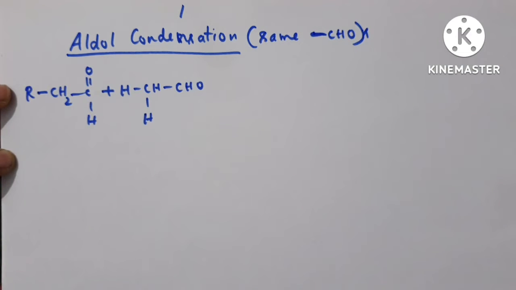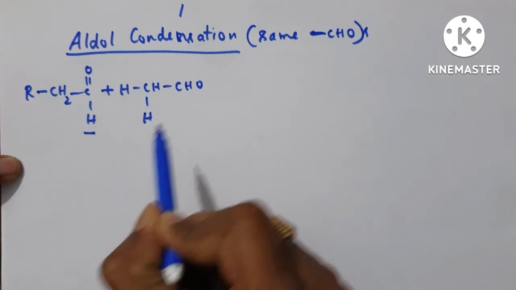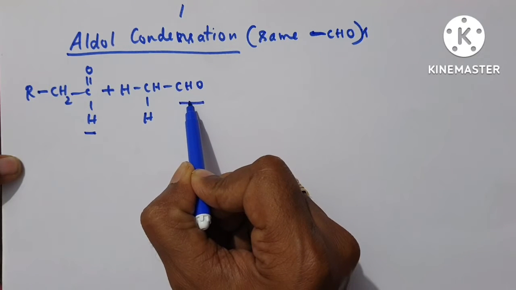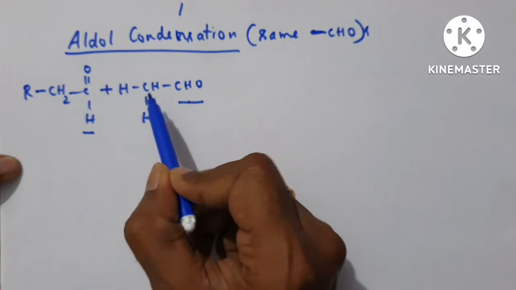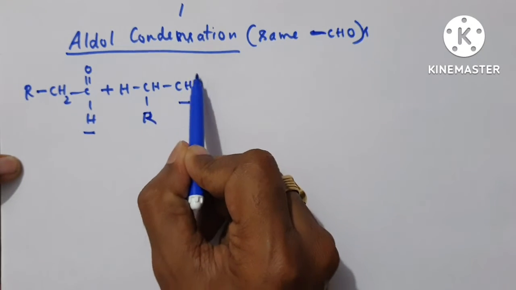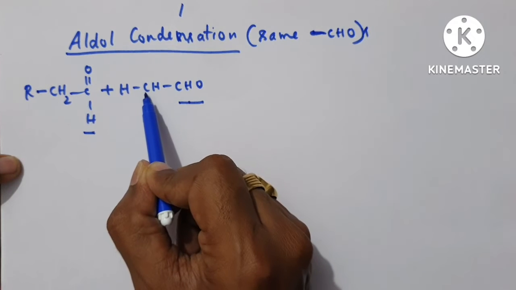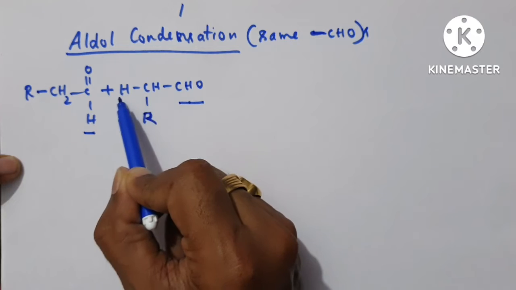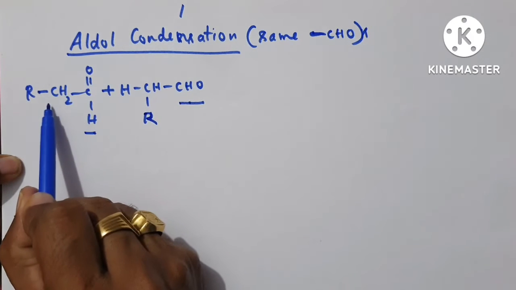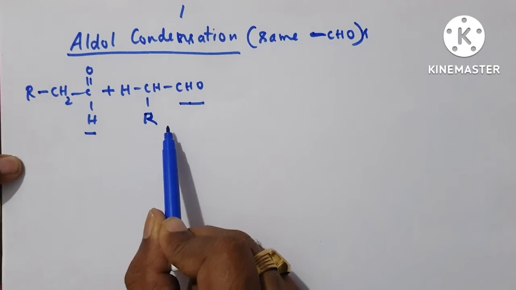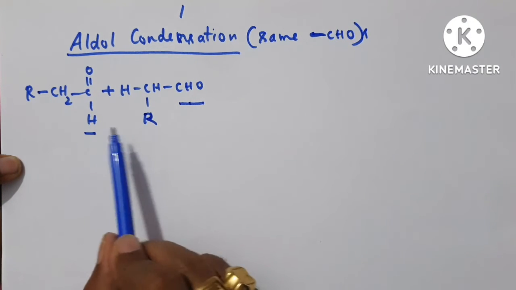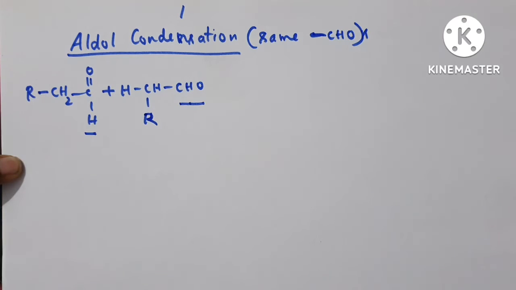If you observe here children, neatly you can understand. This is the active site. The active site to which the carbon is attached, it has got hydrogen. This carbon is going to be an alpha carbon atom, and this alpha carbon atom has got alpha hydrogen. This is the alpha carbon atom. Alpha carbon atom has two alpha hydrogen atoms. Both of them have got alpha hydrogen atoms. That is why they both undergo self-condensation.